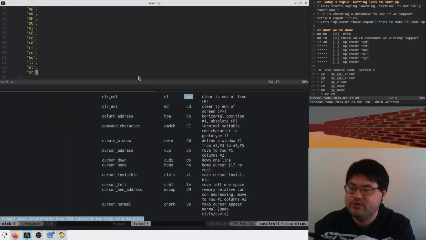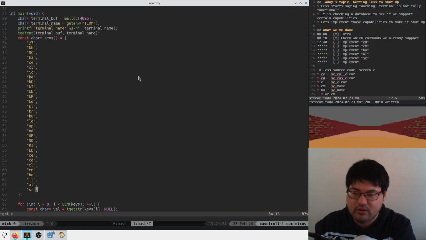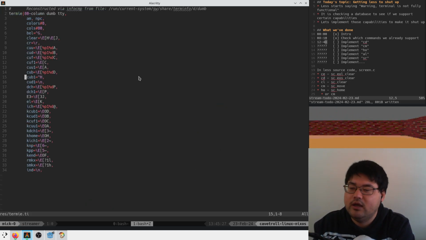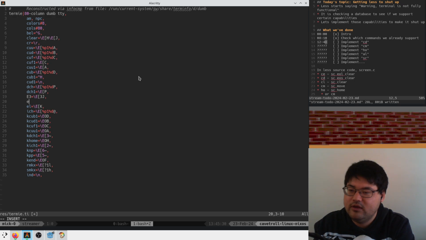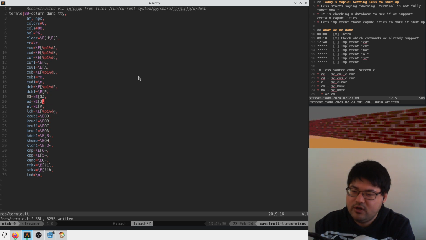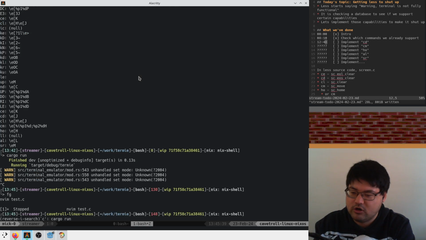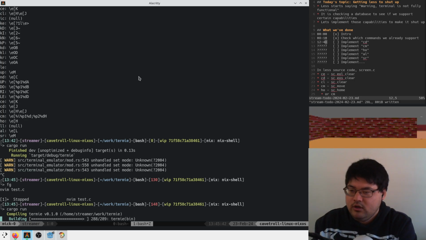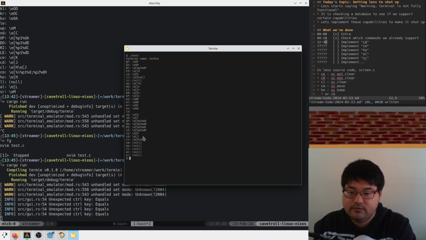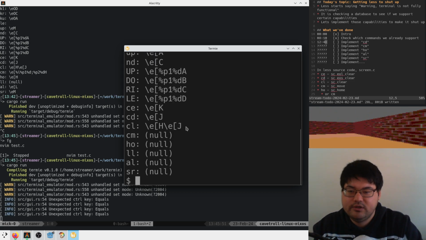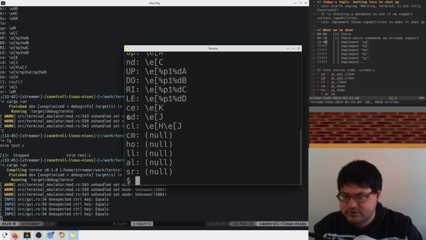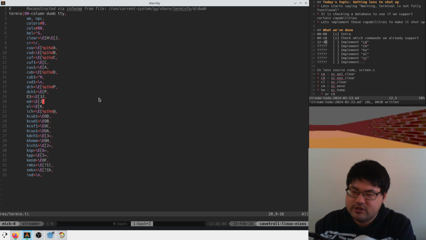I'm pretty sure all we have to do there, because we already support the clear to end of screen command, is we just go into our definition, and it was called ed, I think. And we just say this. Easy. And now we just cargo run again. We run test. And can I get bigger fonts, please? Now that ED thing is filled in, and I'm pretty certain that we already support that. There's nothing to worry about there in terms of implementation.